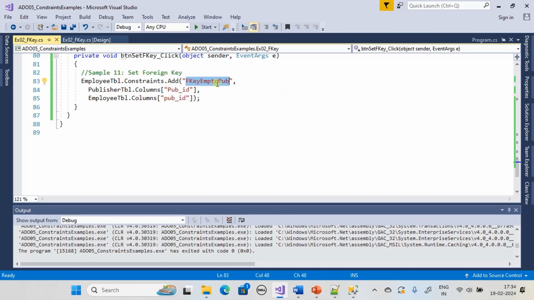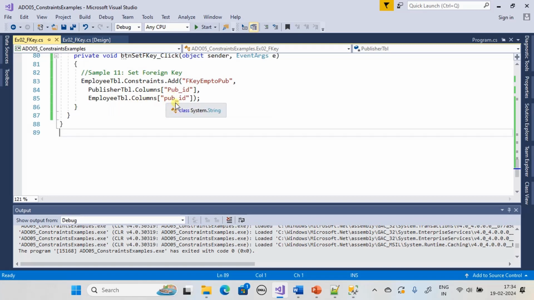And the second parameter is the primary key column, and third one is the foreign key column. So primary key column, we are making use of the publisher table and picking the publisher ID. So this will act as a primary key column. Foreign key, employee table, columns, pub ID, right?